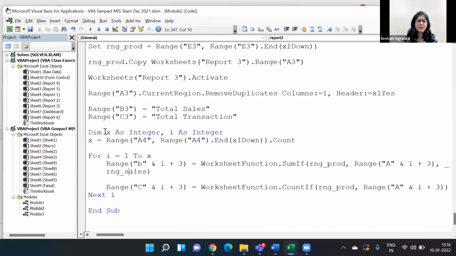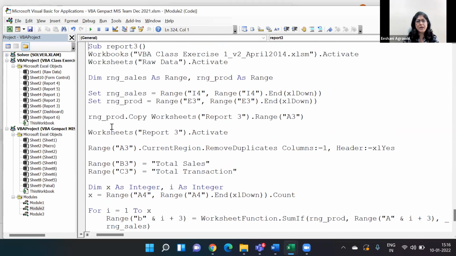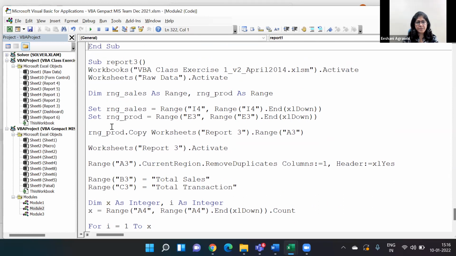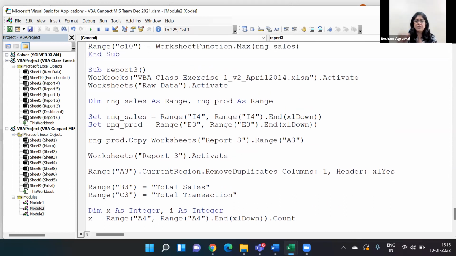So what is happening when you are storing an object in a variable? The main purpose of storing an object in a variable is if I need to use that object multiple times, it becomes more convenient to store it in a variable and use the name of the variable, right? How do you store it? Very simple. We are going to first declare a variable. When you're declaring, still use the keyword Dim. And when you put an As, instead of a data type, you tell the variable the object name in which you're going to store it.